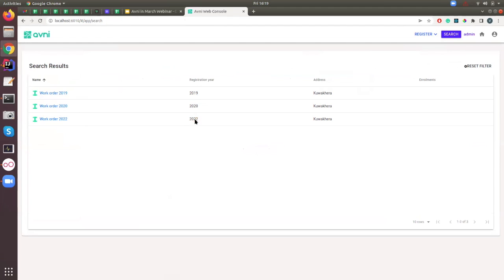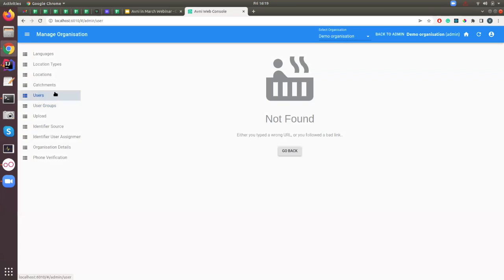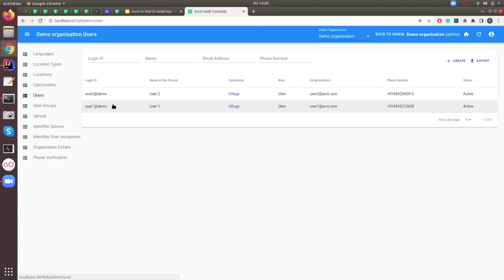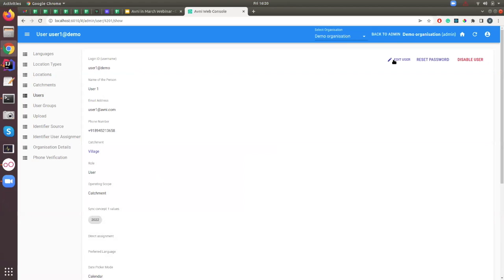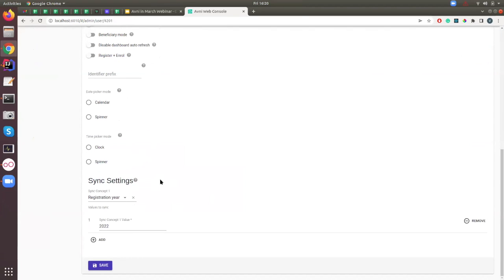What we want is to only have the latest year work order for any user. Let's see how to do that. For that, I'll go to my admin users screen. If you go to the user edit, you see that there is a new setting added here, called sync settings.